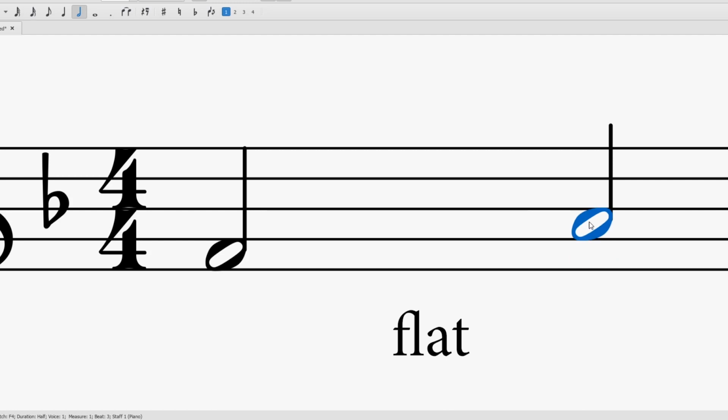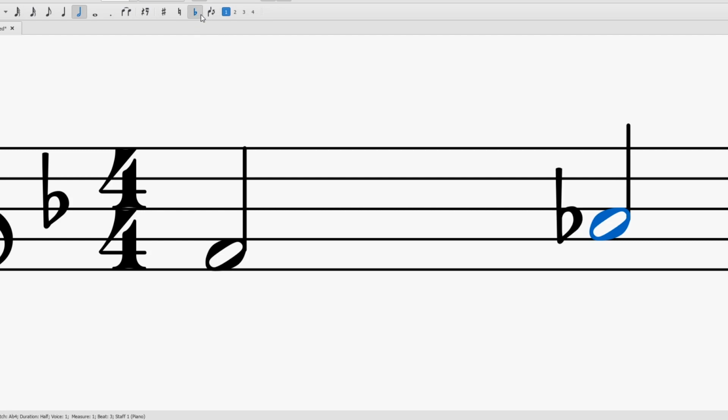So let's just put an A up here. And if I select the flat button, it's going to make that note go down by 1/2 step. Listen, so here's the A, and listen as it goes down a little bit. You hear the difference? Here's the A, and here's the A flat. And the way I remember it is it kind of looks like an arrow pointing down. And if your car gets a flat tire, it's going to make you feel pretty low. So that's another way to help you remember that.